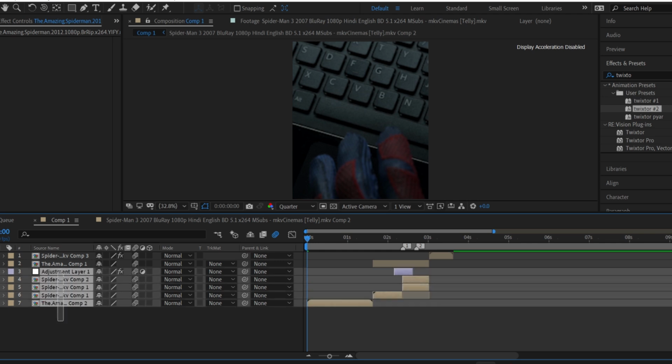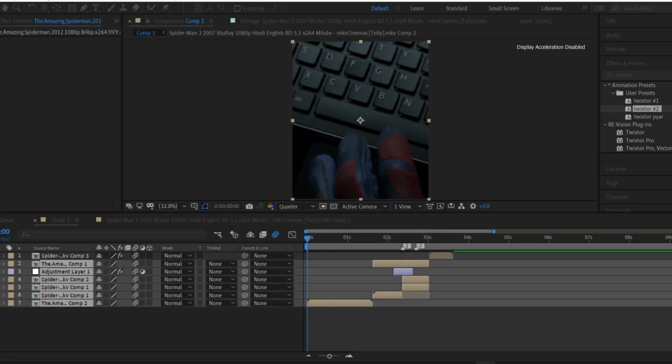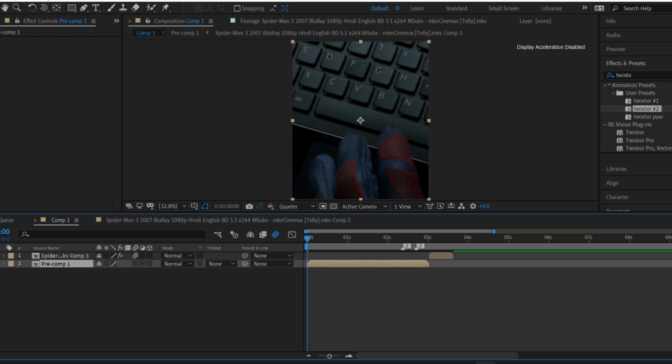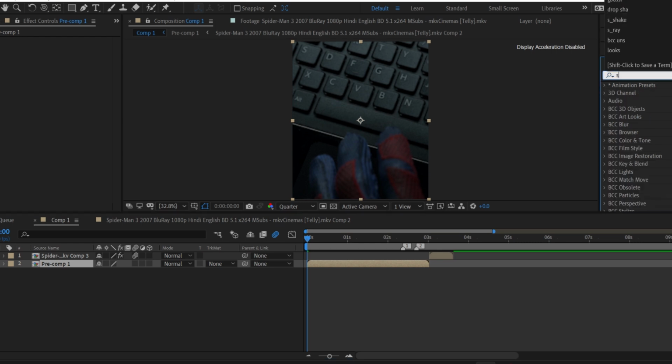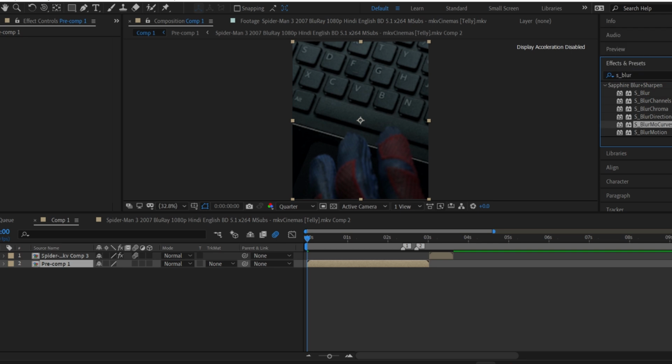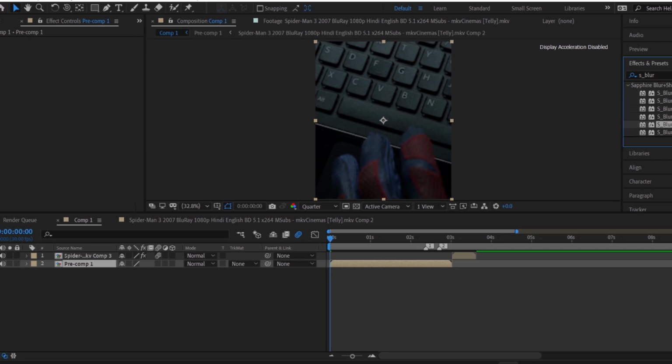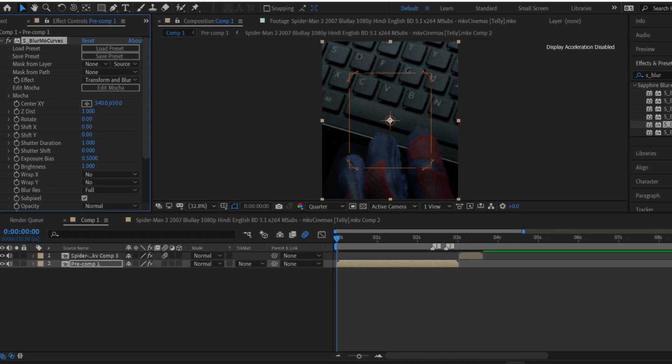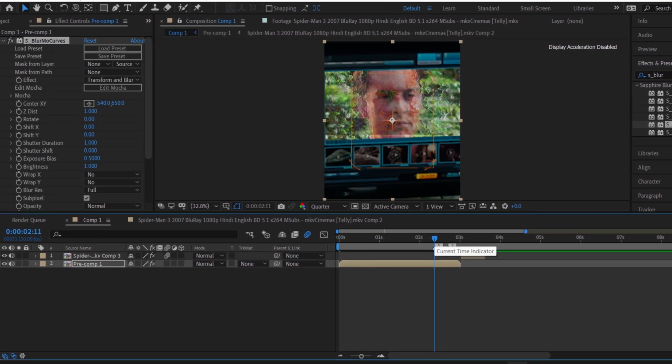Now pre-comp all the intro layers and apply the Slurmo curves effect. On the first layer, animate the Z disc.